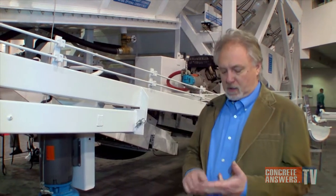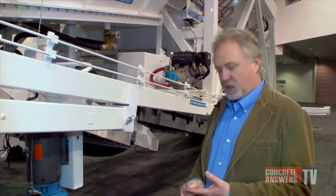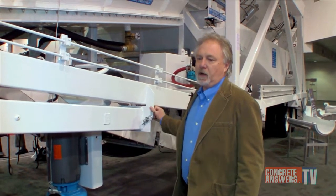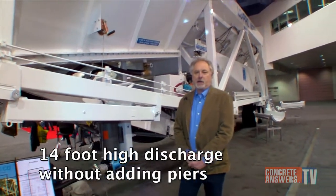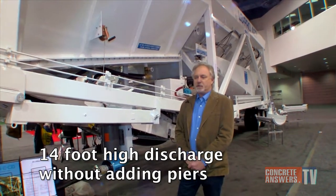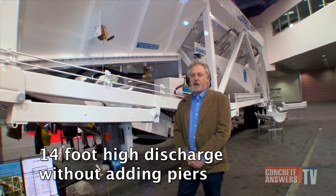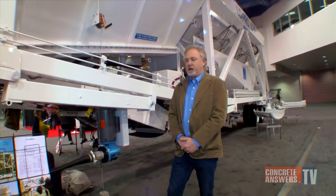The 427's discerning features are its high mobility, low total cost of setup, and I'm going to give you a couple of reasons why that's unique to this plant. It's completely self-contained, and on a single level grade, you can pull in with only a slab and have 14-foot charging height, which will give you adequate clearance for front discharge mixes. That cuts way down on your excavating and your site preparation.